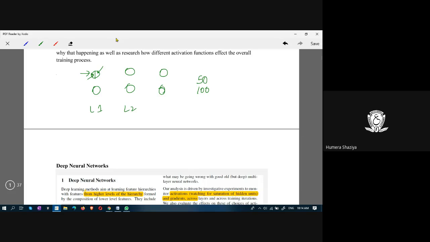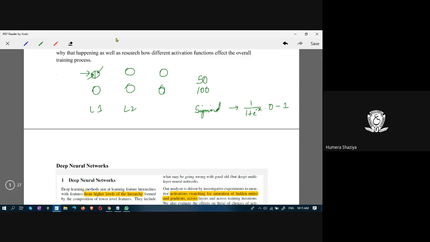If you consider a sigmoid activation function, the sigmoid activation function has an equation of 1 over 1 plus e to the power of minus x. In this, the output ranges between 0 and 1.